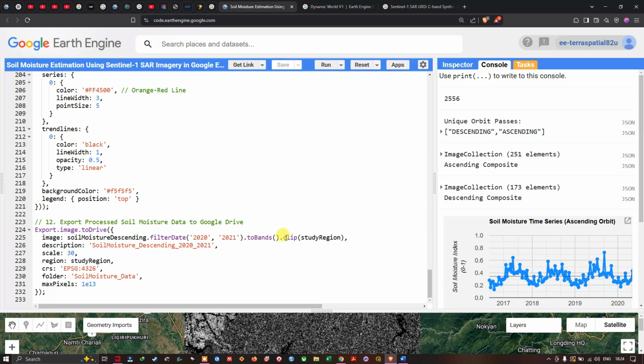The description is soil moisture descending 2020 2021, and the spatial resolution I'm going to set to 10 meters, because the Sentinel-1 SAR imagery has a spatial resolution of 10 meters. And then I define the study region, the coordinate reference system, the folder, and the max pixels.